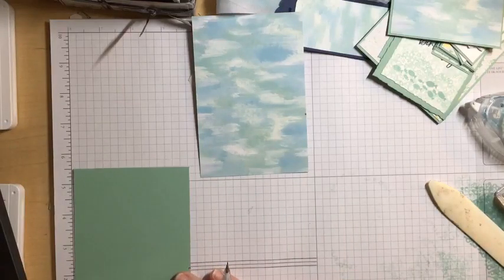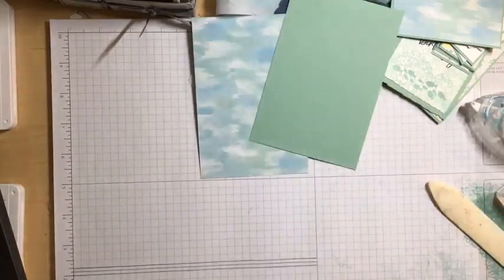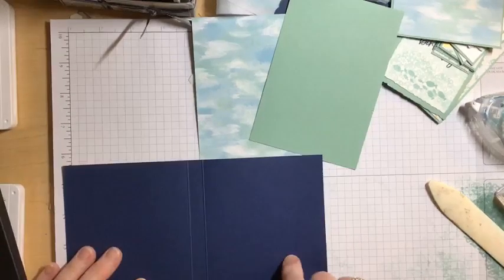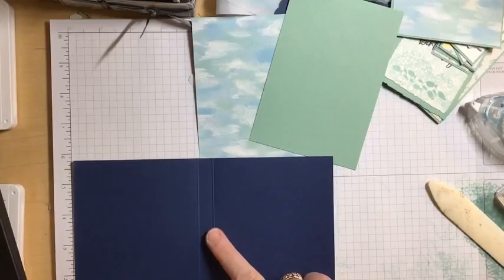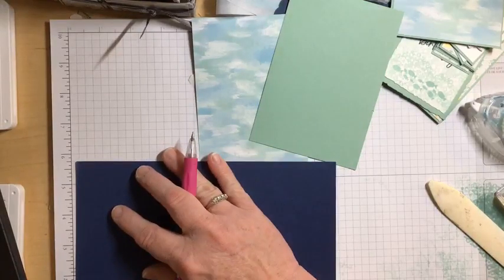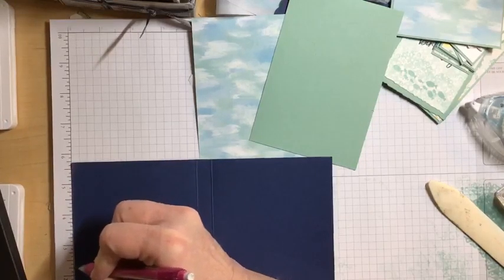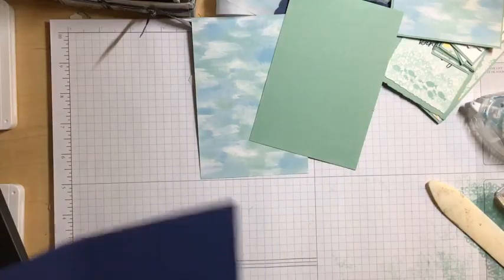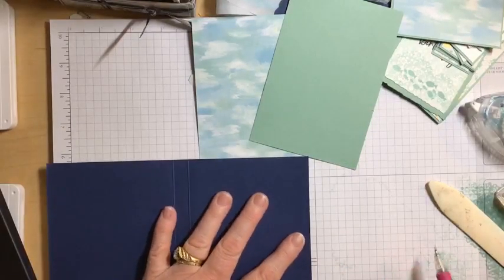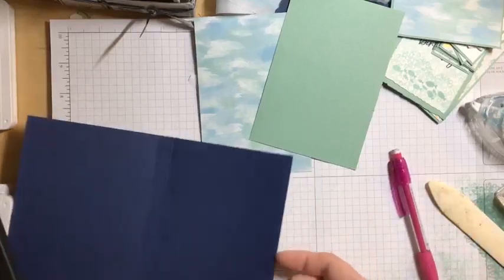This one needs to be marked at 2 1/8 inch. So here it is there. And then this piece on this side needs to be marked at 2 1/4 inches. And so it needs to be marked on both sides. So that's why I put the line. And of course, I didn't make it long enough for this piece. So let me start with marking it at 2 1/4 on this side. Make sure I can see that. Yep. And then it needs to be marked at 2 1/4 on this side as well. So there's my mark on both of those.